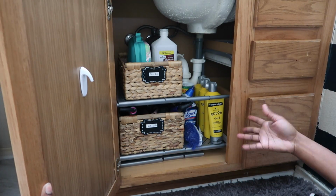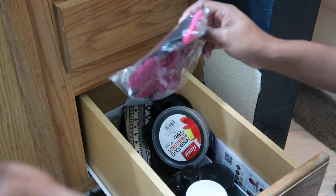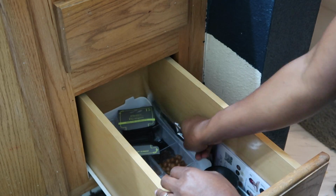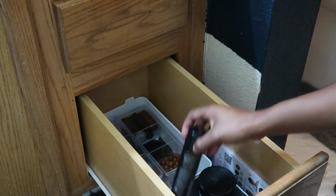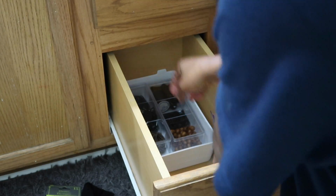Now that everything is all cleaned up, we can go ahead and start on the actual dresser drawers. So I'm going to go ahead and just take everything out, because you know, as ladies, we like to just drop everything in our dressers and just forget about it. So it's definitely been overdue for a deep cleaning.